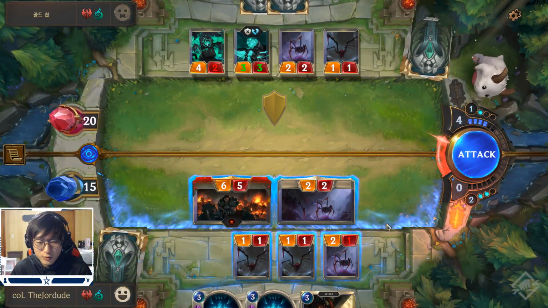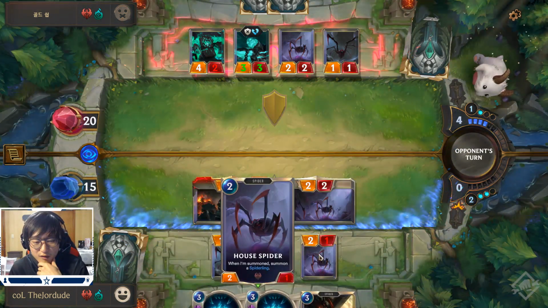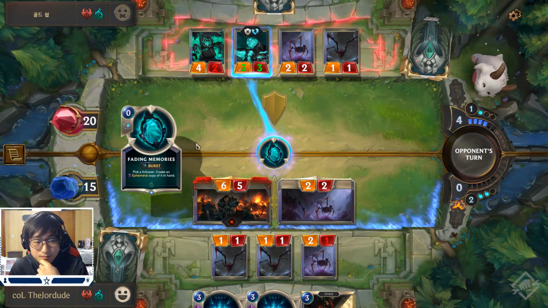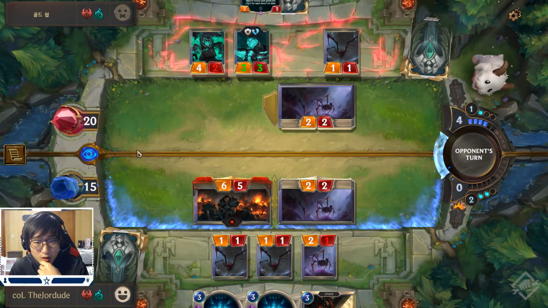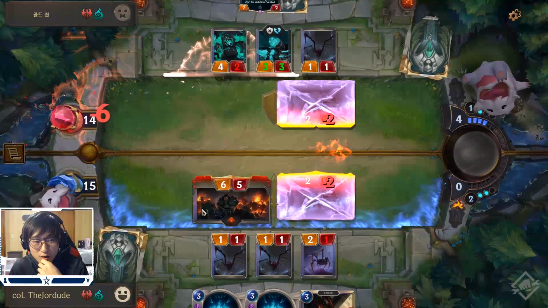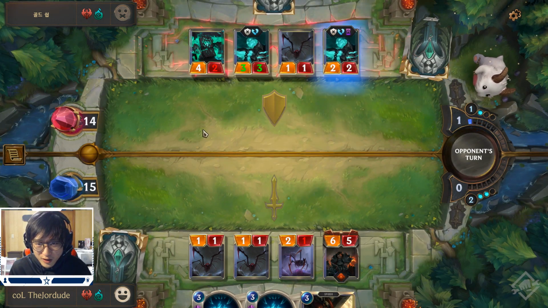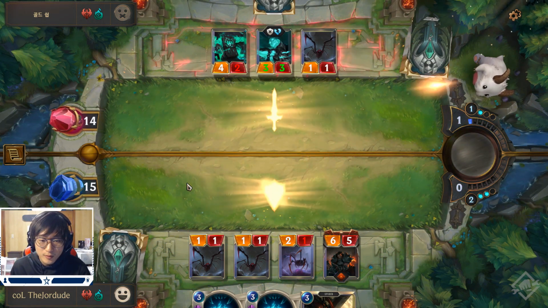I just want to hold the three spiders for my Fresh Offerings. I still have my 2/1 House Spider to trade into his Escaped Abomination. Oh, he made a copy. Okay, so he's just gonna take the 6. That's fine. He's getting all these Undyings, like it's going to be really scary now. Let's see what he does.